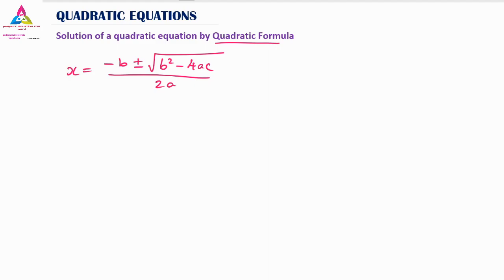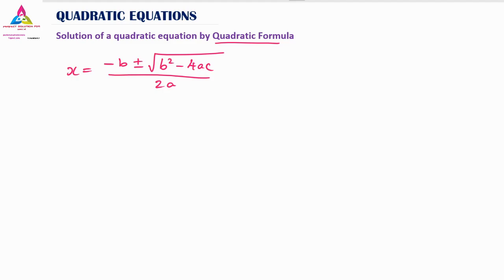Here, if you check it correctly, I went directly for the formula only. I did not go for anything else, because the completing the square method you don't have this year. For that purpose I have not done that. Afterwards you shouldn't say, sir, you went directly for the quadratic formula and have not told the completing the square method. Yes, I have not told it because it is not in your syllabus, remember.